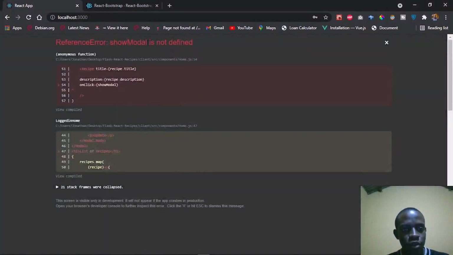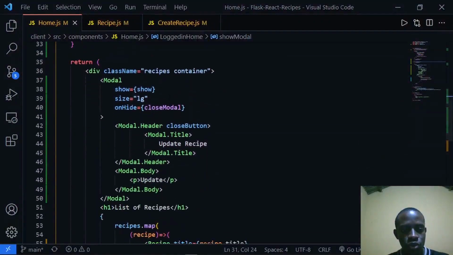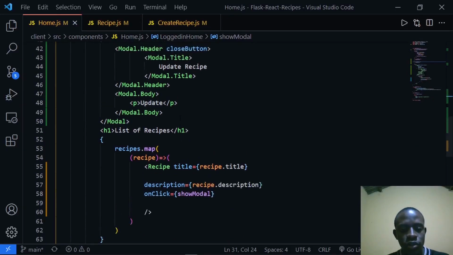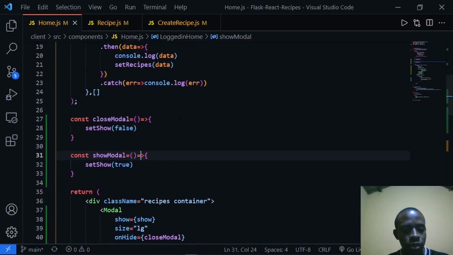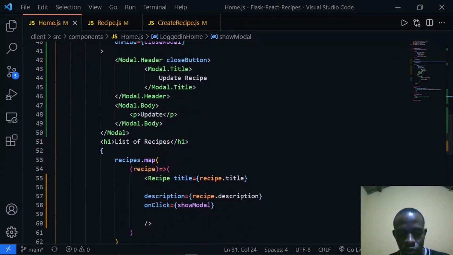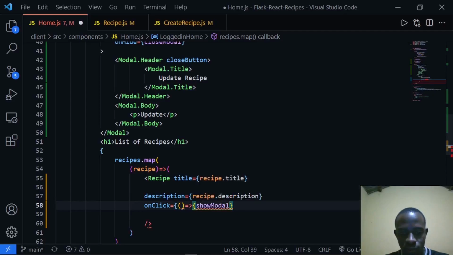So when I save this, right here we have our front end. We have showModal not defined. So let's try to see here. This is showModal, and then right here we have showModal. Let's try to see what's wrong. So let's just try to create a function that's going to call this.